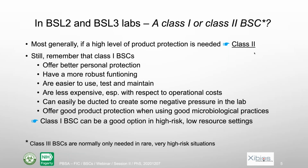Still, we should remember, for instance, that class 1 biosafety cabinets offer a better personal protection. So it's more robust and it will protect you better. They're also easier to use, they are easier to test and maintain. And because of that, they are less expensive, not only when you purchase them, but also for all the running costs. Also, they can be ducted to the outside to create very easily some negative pressure, which is not possible with most class 2 biosafety cabinets.